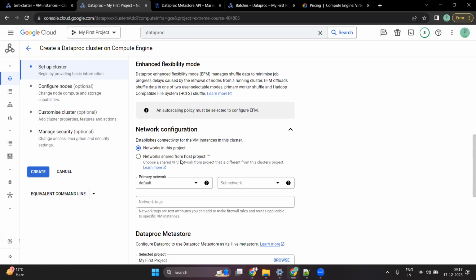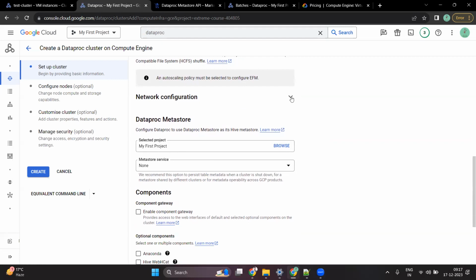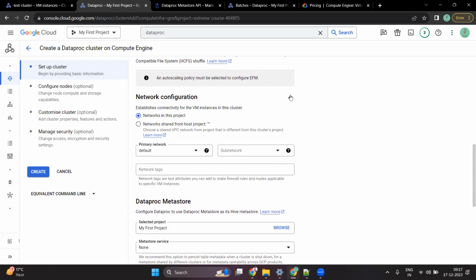So there are multiple rules that a company sets up so that there is no unwanted access given to anyone. We are not going to create this VPC. We are going to use the networks in this project. Basically it means when this cluster gets created, all the things will be established here only. But if you want some additional rules set up, then you should have a custom VPC.